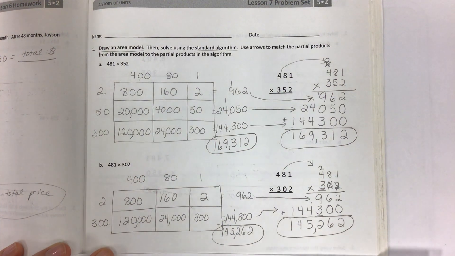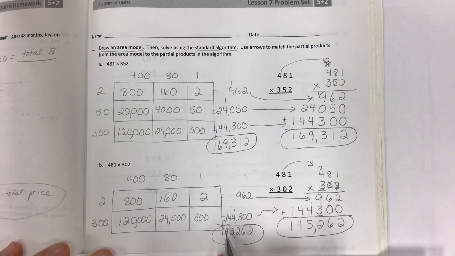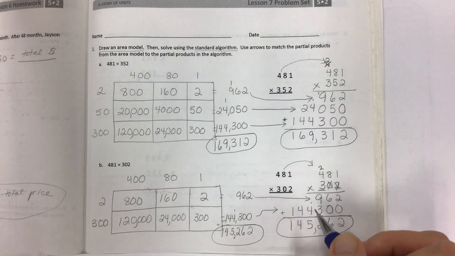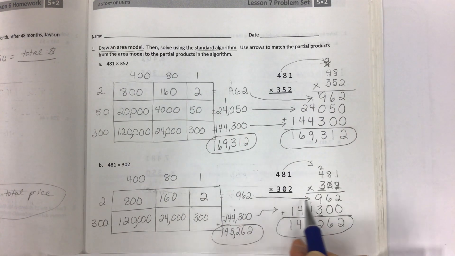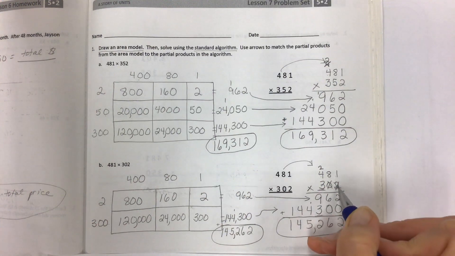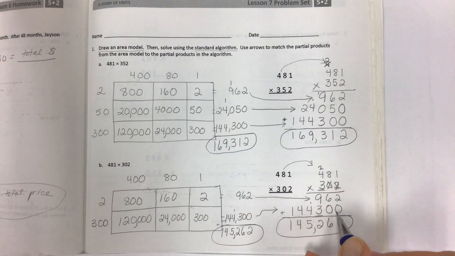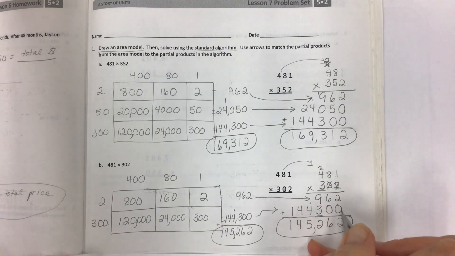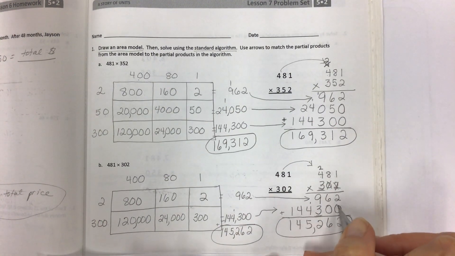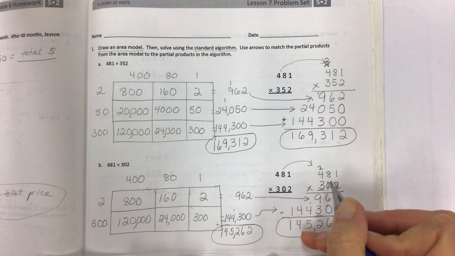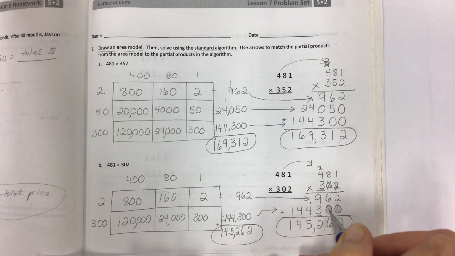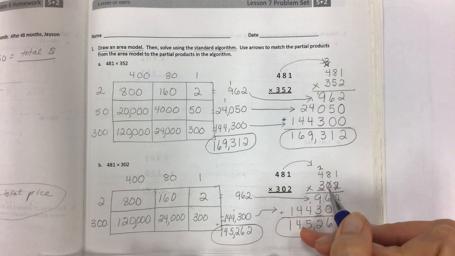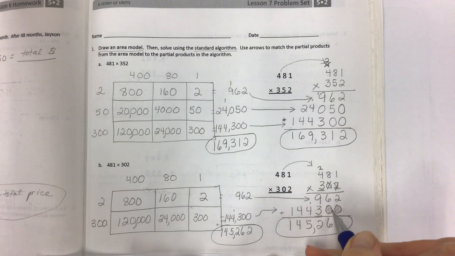Be super careful because I think I made a mistake trying to do the answer key before. I was like oh not enough zeros or too many zeros or something. Anyway be sure and write this one, keep it on top. Your first partial product should end up being right here. Okay so two times 481 is 962. Now here is like I was just showing you. Done with the ones place hold it with a zero. Okay now this is a zero in the tens place. Just hold it right here. Just hold that. That's done. I have now multiplied with all of the zero tens that I had and I got zero. Big surprise.